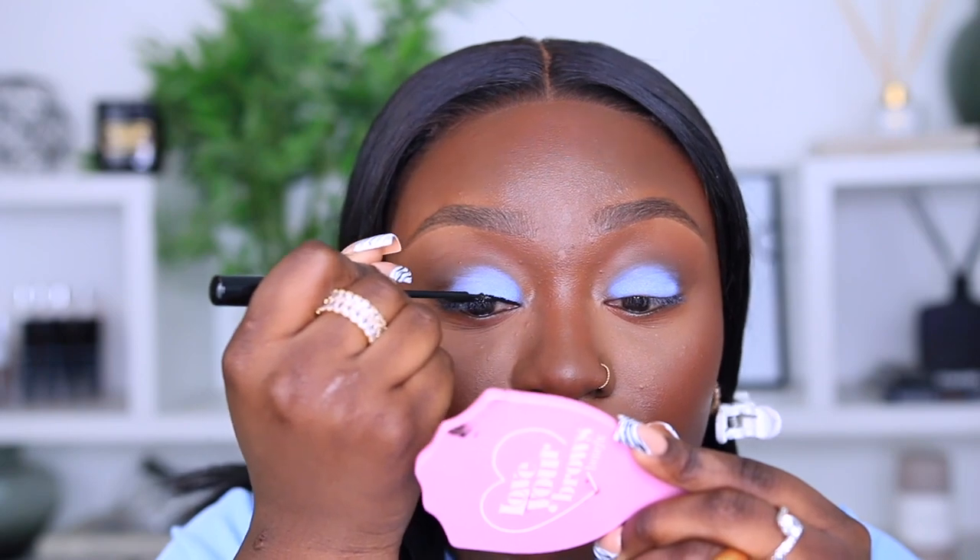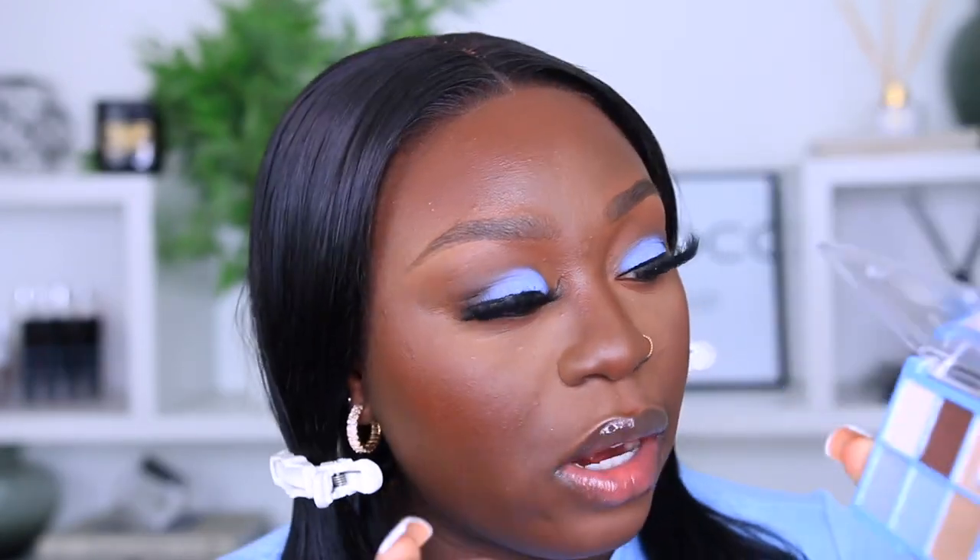Cousins, look what finally came back in stock! You guys know I love the NYX liquid eyeliner — it's been out of stock for the longest time. My local Boots finally had it. I do feel like they've changed the formula and the tip isn't as skinny as it was back in the day — they need to not do that. It's still looking very wet; they've definitely done something to the formula. Anyway, for mascara today we're using the Benefit Roller Lashes.